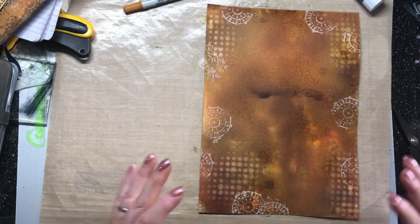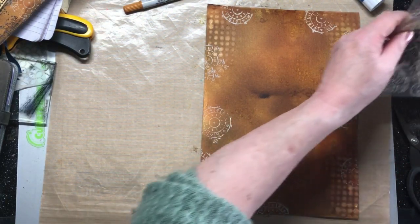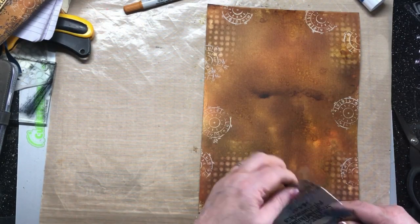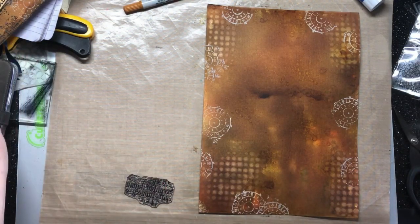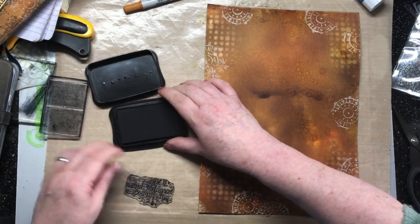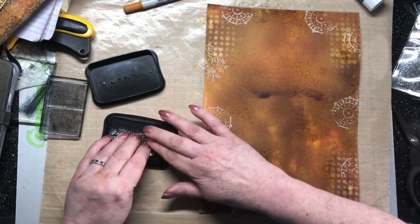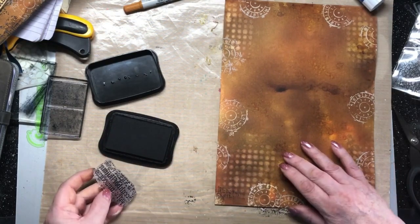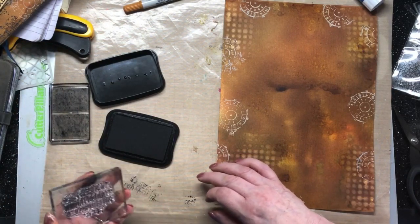Right, so the next thing I'm going to do is stamp in black, but I'm going to stamp some sort of text type thing. I'm going to use this one. It's just a random sort of alphabet type thing. And I'm going to use Stazon for this. I can't remember which way is up. It doesn't really matter. I think I will actually mount this. I think it would be easier because it's a bit floppy.